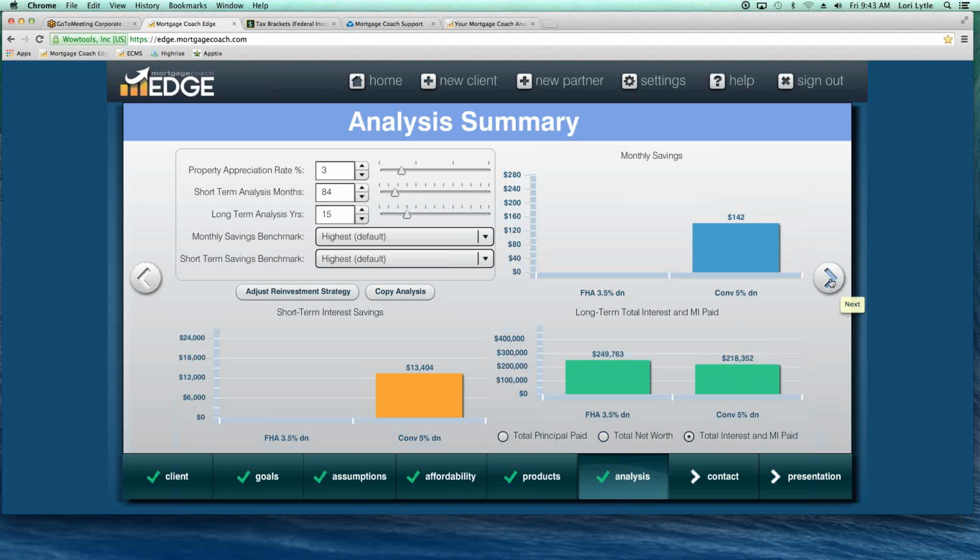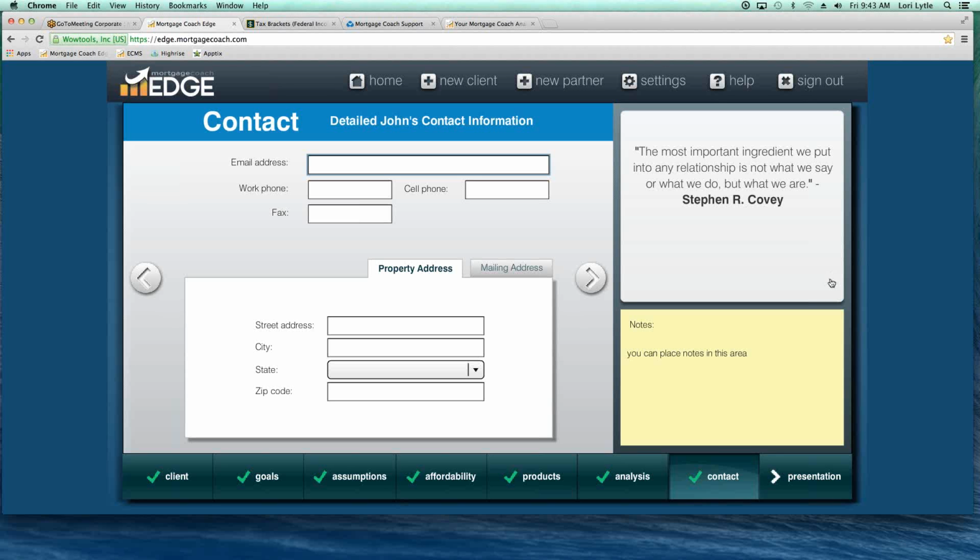So now with that, let's advance our screen, and now we're getting to our contact information. Just fill in this information about your contact. If you put in a property address, it will appear on the report. Or you could put a label here. You can always put maybe the city that you're in. Irvine. And you'll see on the report that this will be centered at the top of the report. So you can either put the street address or just leave it as a label line here.